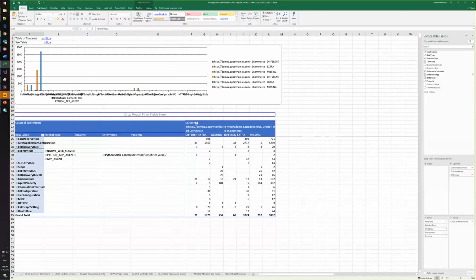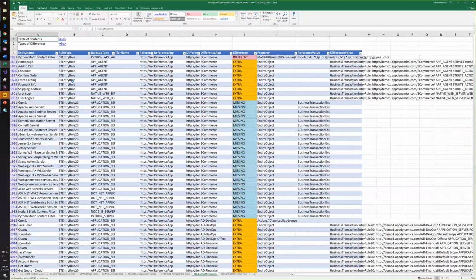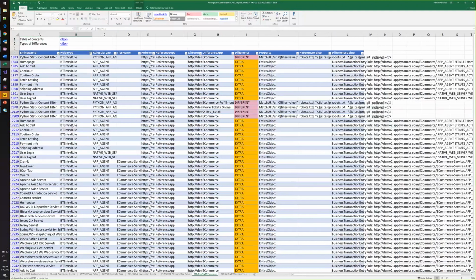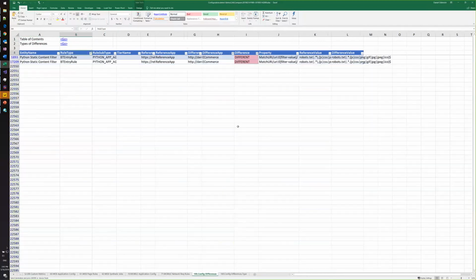If I wanted to actually see the value of differences, I can switch back to the table. So let's take a look at the BT entry rule. I'm going to find out that the entry rule is BT entry rule. And actually, I'm going to filter BT entry rule 2.0 away. And if I look at my e-commerce application, just looking at the e-commerce, and look at only the differences, I should be able to observe those things.